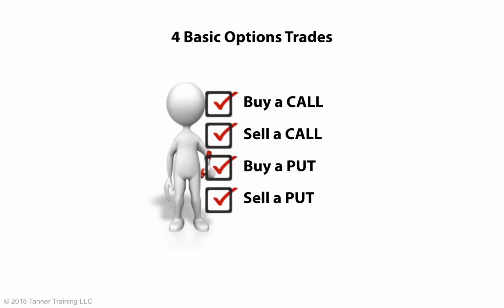But here's some good news. There are only 4 option trades you can make. Only 4. You're either going to be someone who buys a call, which means you would have a choice, right? A choice. Or you're going to be the seller, which means you're getting paid to make a promise to someone else, right? You can be the person that says, yeah, hand me a premium. I'll promise to sell it to you. Here, if you buy, you're always going to have a choice. There's a buyer of an option. And this gives you the choice to purchase stock. Buying a put gives you the choice to sell at a set price. If you offer someone a put, you're going to make them a promise.